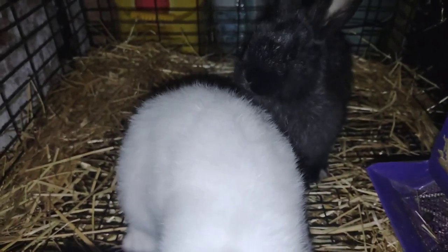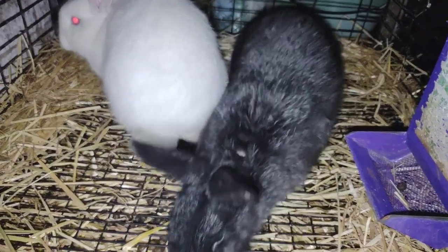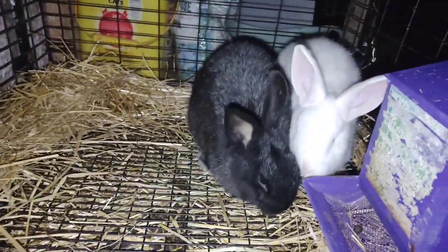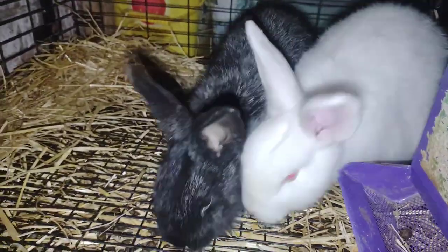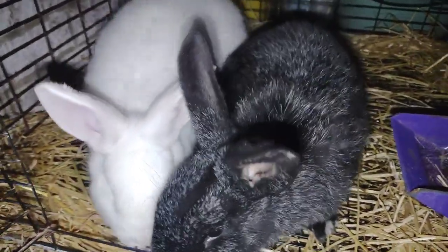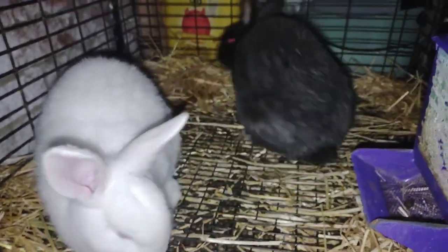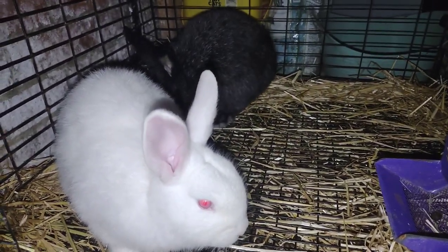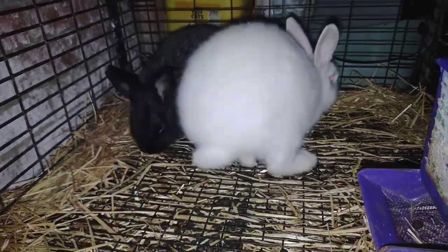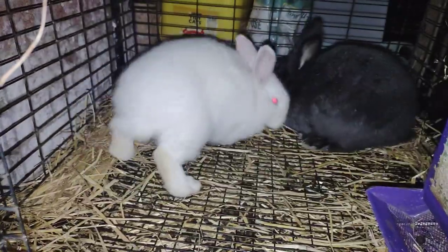These guys here are some babies. Their mother is a daughter of Rosemary, who has found a new home on a different homestead. The daughter of Rosemary was returned to me. The former owner, who lives down the road, decided to get out of the rabbits, and she came to me pregnant. So I had a litter on my hands, and the father is a buck that I had given him too. So there's two girls, and down here is a buck baby. Some of their siblings have found homes on different homesteads.